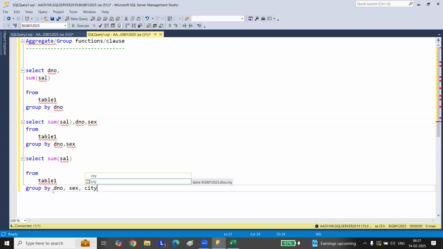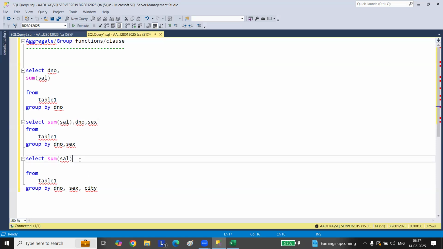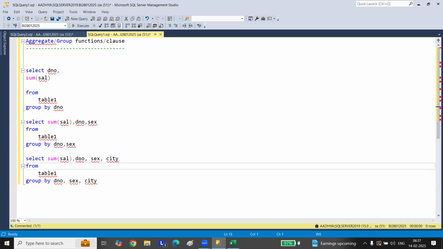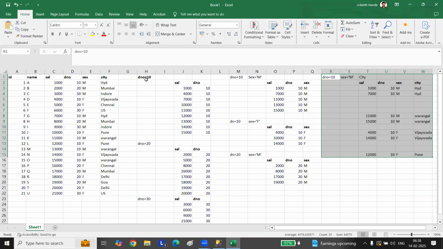You wanted to do group by those particular columns, so those columns should be part of your select statement. If we don't do that, what happens? We'll see. I'm telling you which columns are part of this group by, on what basis you want to do group by. For that purpose only, I divided it into groups and showed you.